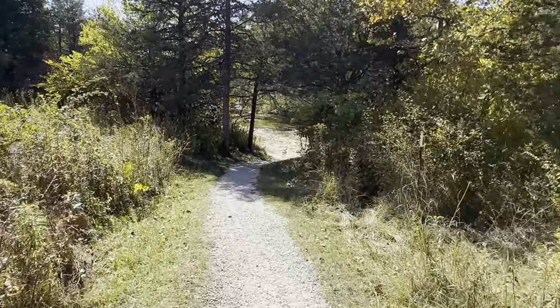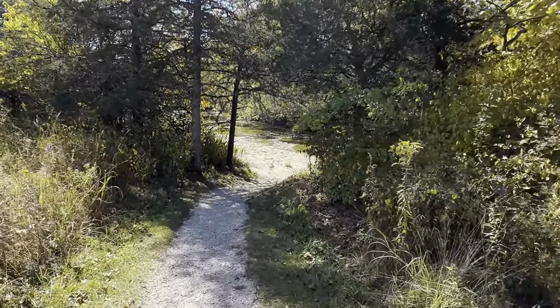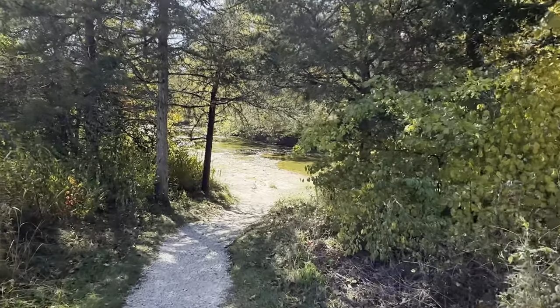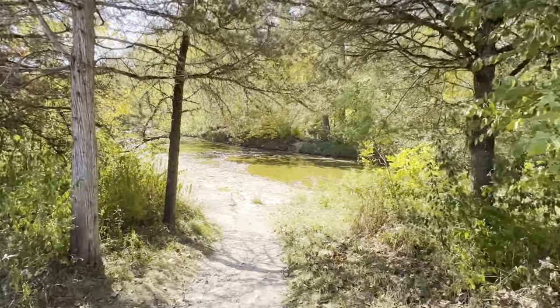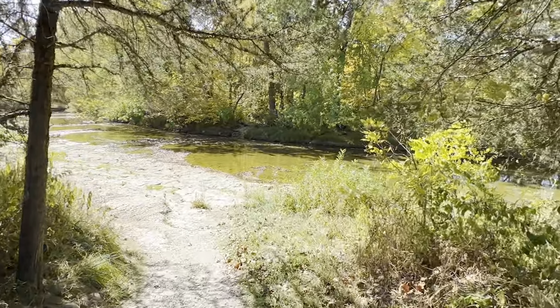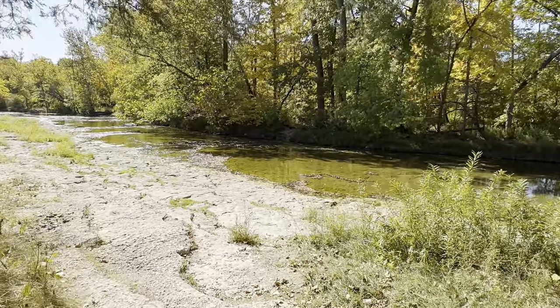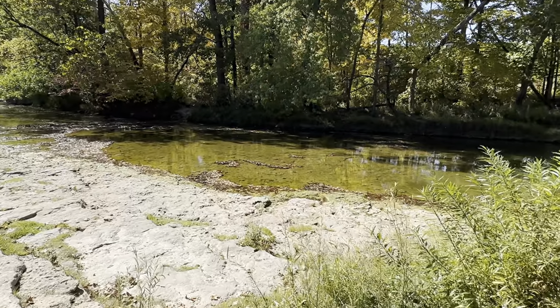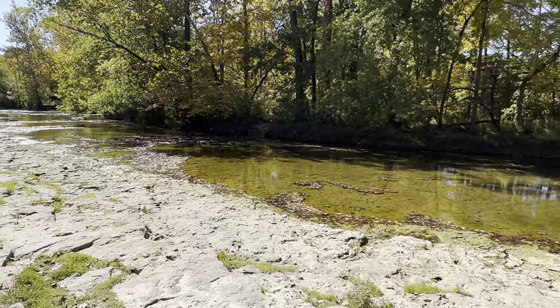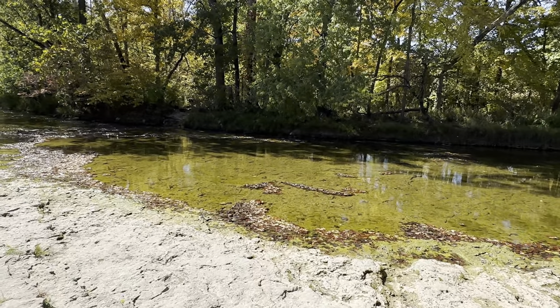I'm going to go by the river here. There's usually some butterflies down here, so we love to hike down here along the river and look for butterflies. It's a little cooler — not what we would see in the summer — but it's still around 70 and the sun is out, so I'm hoping to see a few butterflies here. I'll just show you what the view looks like.